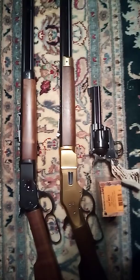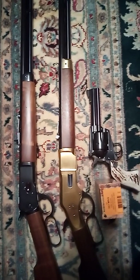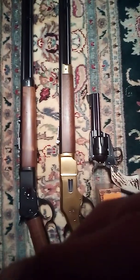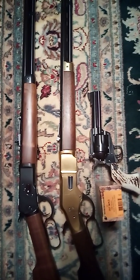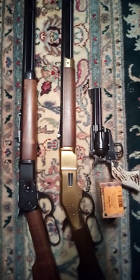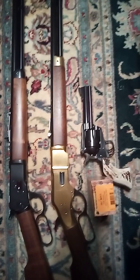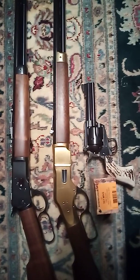A lever action is so much more effective and such a tack driver with minimal recoil. Anybody can shoot one. They hold 11 or 12 rounds. It shoots a pistol round in a carbine. You cannot beat the accuracy and the minimal recoil, and they're so fun to shoot and easy as all get out to clean and take apart. As well as revolvers, they don't leave brass behind in case you're worried about somebody finding your brass. Having wheel guns is very effective.